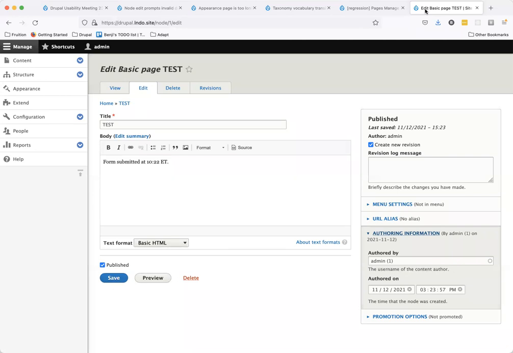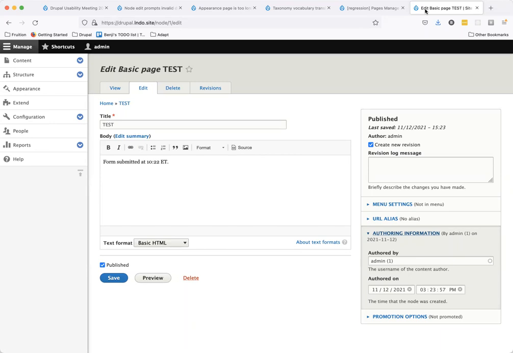I would suggest an initially unchecked checkbox, and if it's unchecked, then when the form is first created when adding a new node, the default behavior will be to use the submission time of the form, and then if you check the box, it presents the field and lets you enter something custom.